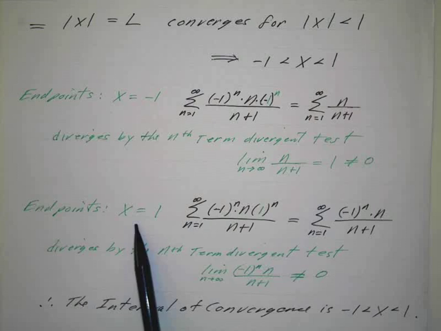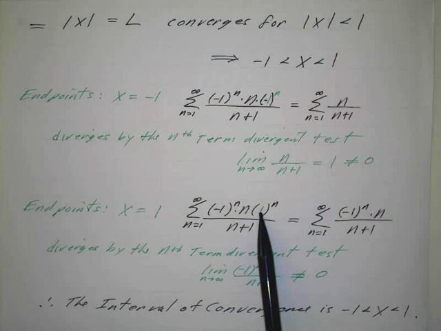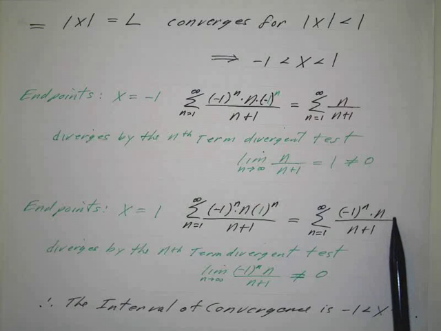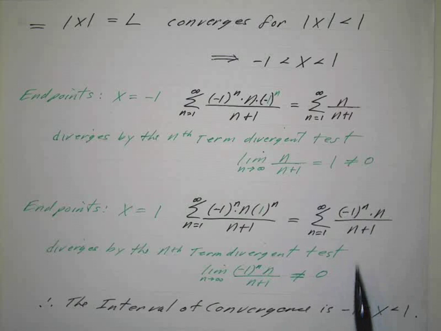Okay? Now let's try x equals 1. We'll put 1 in here. And we've got negative 1 to the n. Now this is just 1. So we're just going to have this alternating series. You may say, aha, an alternating series, and therefore it's going to converge. No. Because again, remember, for an alternating series, the nth term has got to go to 0, and the nth term doesn't. It goes to 1. Now we can't really say the limit's equal to 1 because it's alternating, so it's oscillating between positive and negative this, whatever this is. So definitely it's not equal to 0, so therefore it also diverges by the nth term divergence test, because the limit is not equal to 0.